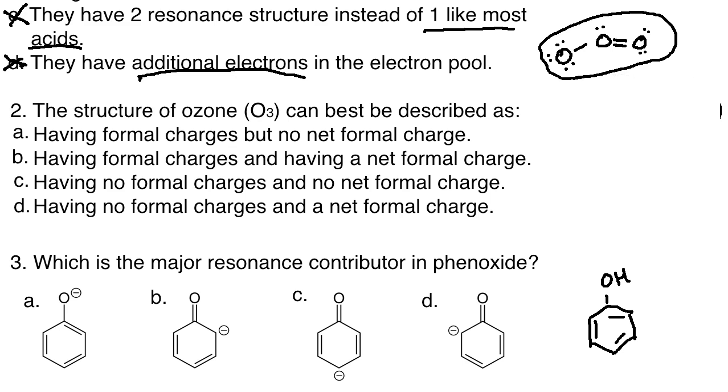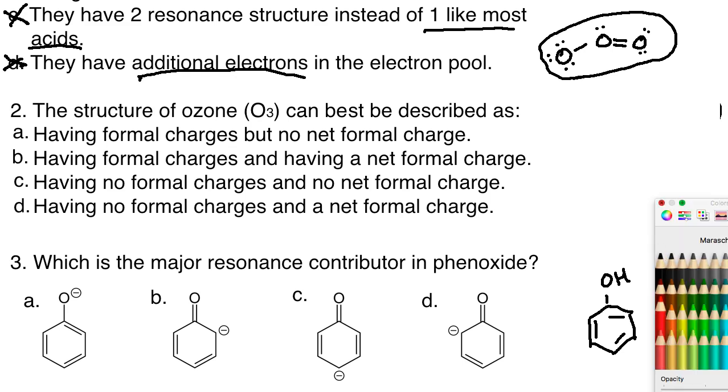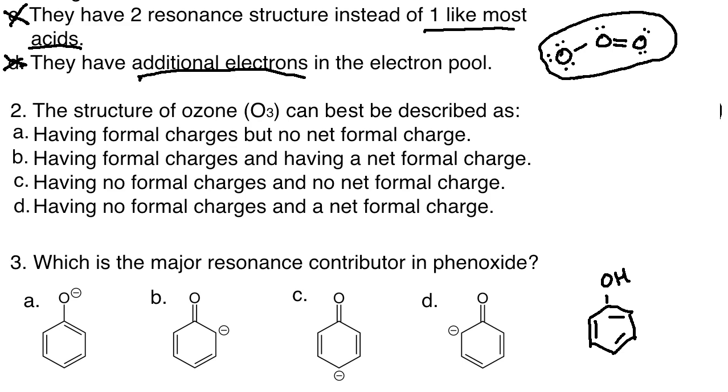So if you do that, I'm actually not going to run through the direct calculations here. You can go back and look in the lecture if you're confused on how to do that. But I'm going to talk about it as I'm going through here. So if I look at this, the oxygen on the left right here would have 6 valence electrons minus, and then if I sum it up, it would have 6 non-bonded plus the 1 bond, that's 7. So 6 minus 7 is minus 1. I'm talking through this, but I'm not actually writing it out.